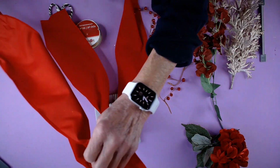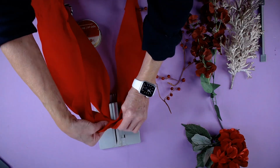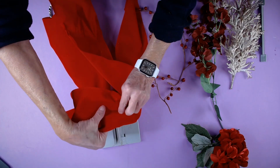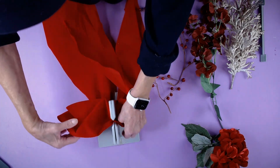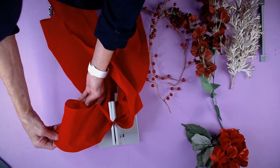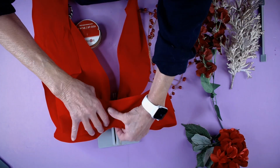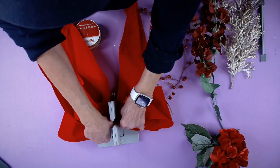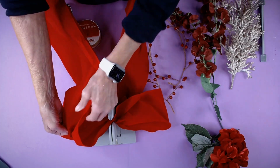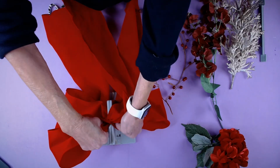So then what I'm going to do is take my wired velvet, and we're just going to twist it so that I have the wrong side on the inside of my loops. I'm going to fold it back over and twist, and we're just going to kind of shape as we go. And again, I'm going to just fold it and twist and scrunch that down in here. And fold it here and twist.